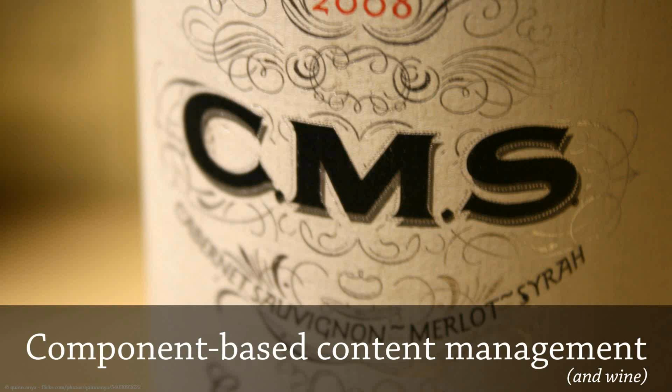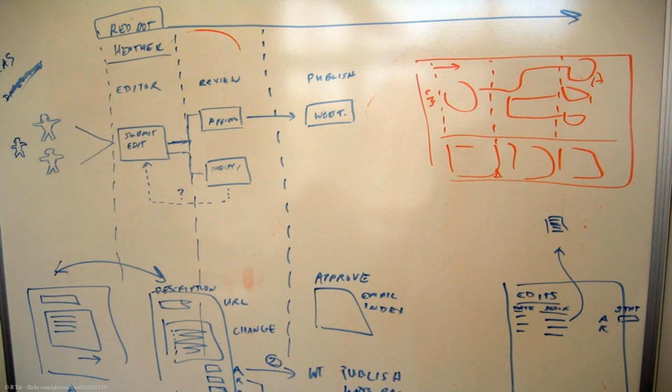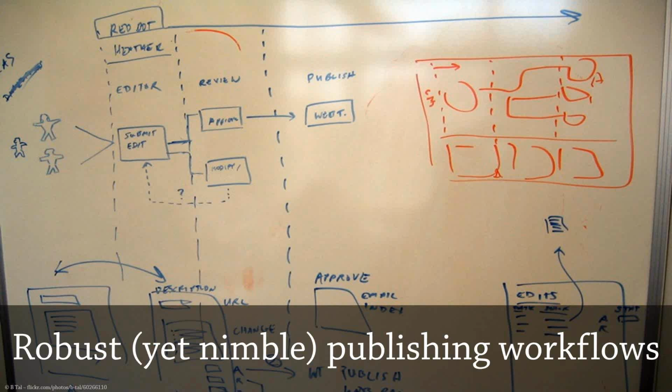Something else we value is robust but nimble publishing workflows. So I talked about having empathy for the people who actually create information and who edit it and touch it and review it and approve it and publish it all on the way to that end user. Empathy does not start and end with our end user. We actually have to have empathy for the people within our organizations and create workflows that allow them to do what they do best, to make use of their strengths and their native geniuses so that we can create the best possible information. So publishing workflows, you'd say, are something that content strategists value.